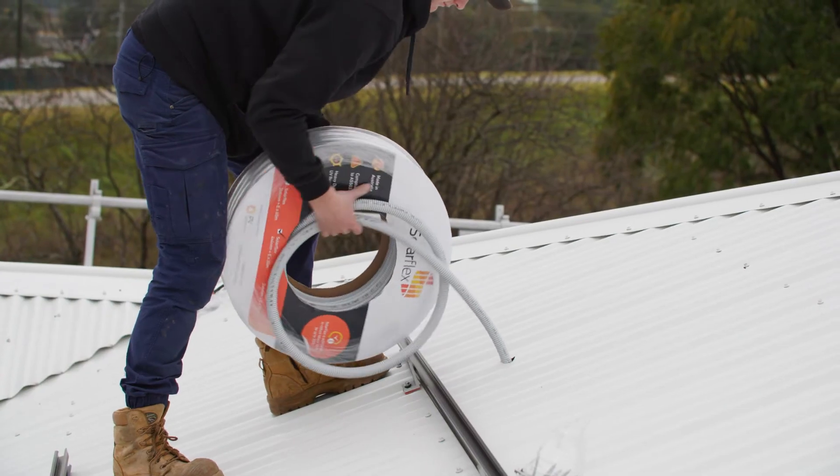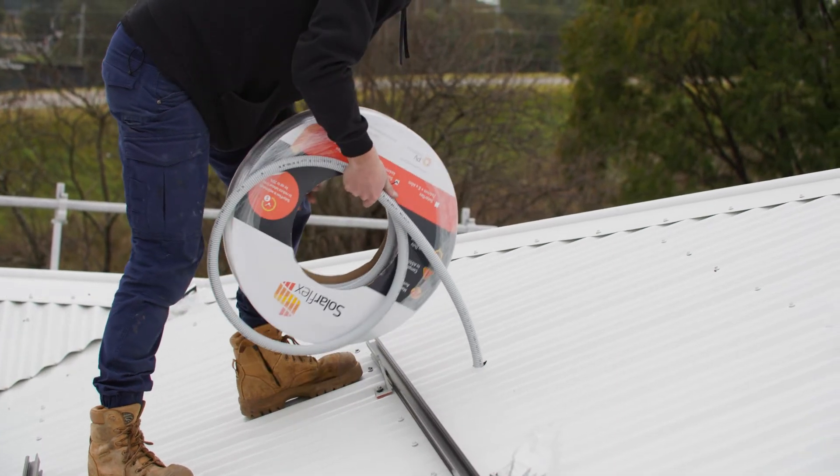See, they wouldn't go back for nothing. You don't need two rolls of twin, a roll of earth, a roll of Corrie, a snake, a cable frame, and then two guys feeding it through for an hour. You just grab the Solar Flex pre-wired and run it through the roof and you're done. For other installers not using it, obviously some see it as a bit more expensive with a bit of waste, but we found we use all the little off-cuts for links from panels to panels, so we really don't have much wastage at all. The time we save on site definitely outweighs the half a metre of cable left over.